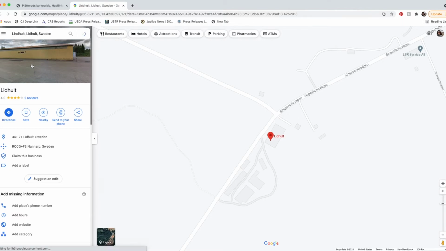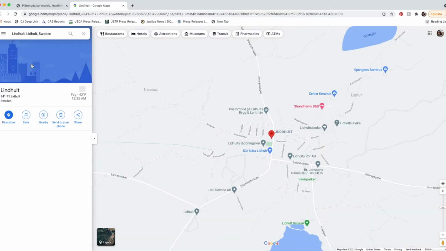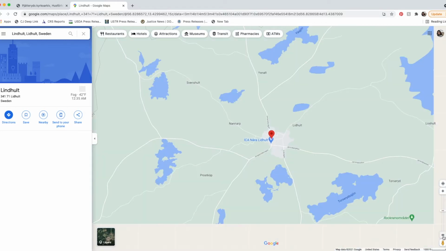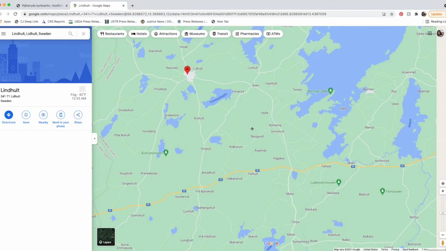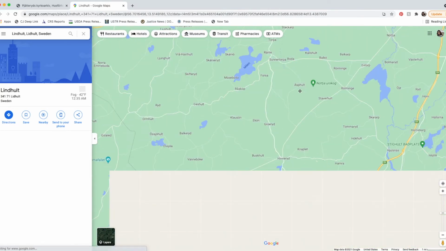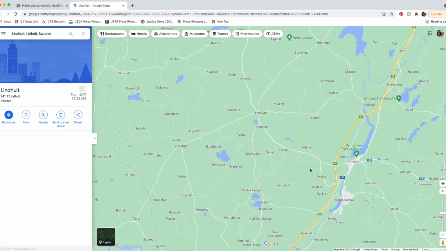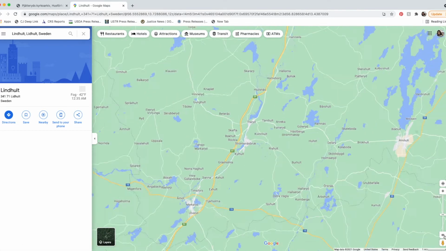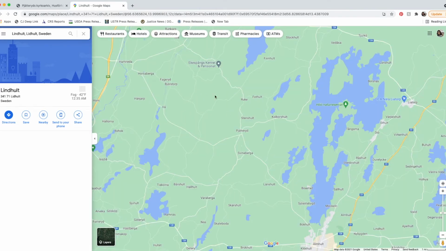Random. What about this one? That's the general area. So this is not the Lindholt we want. I know it was in Pietryd parish. So it just doesn't come up on Google Maps. It's not a place that Google recognizes exists anymore. So this is a perfect example of when Kartbild comes in handy.